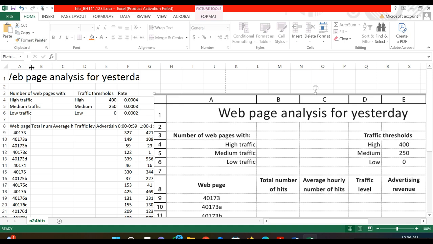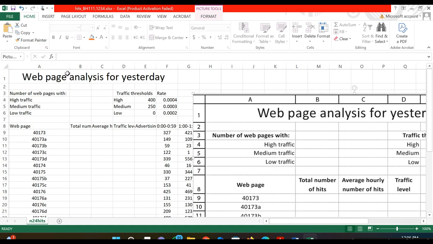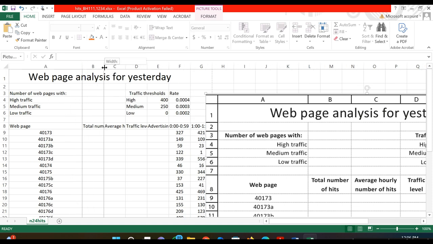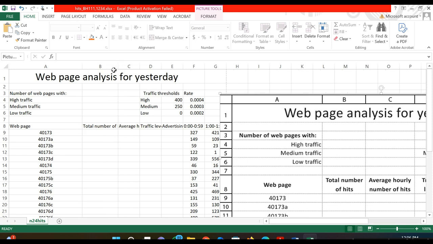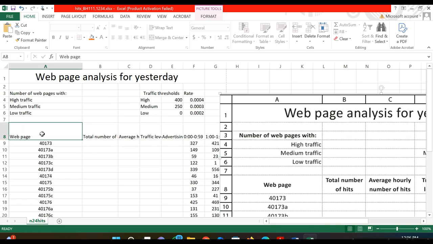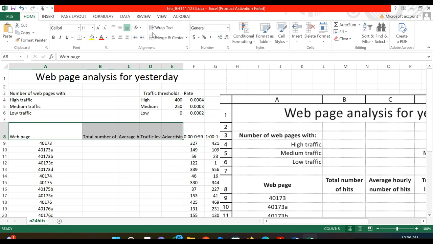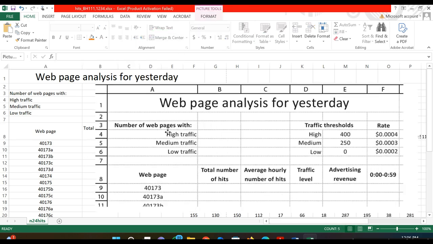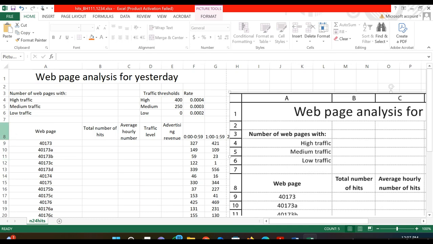We increase the width of this first cell. Okay. Average number also. And this is the text wrapping. So we'll increase the width of this 8th row and wrap the text. So it will come like this. This is center aligned. Okay, and it is in bold also. Just check. Yes, full row is bold.